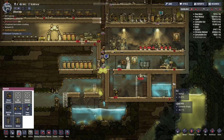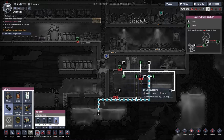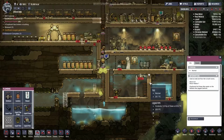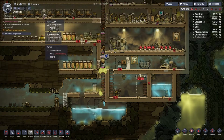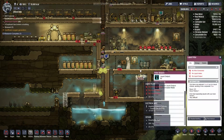Because we're going to need to drain that out of there somehow. Right, okay, so we need to... Let's see. Nope, plumbing. Cancel that. Basically, if it's going to be that, it's going to go into there. I'm hoping that's the way it works. It does appear that, liquid output all, filtered liquid output. Oh, wait, no.